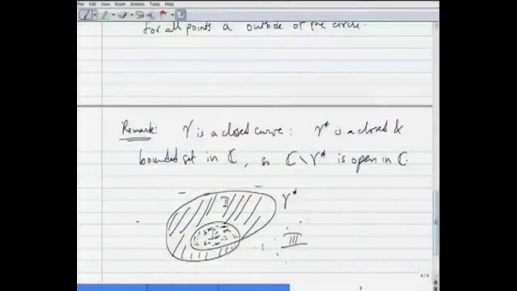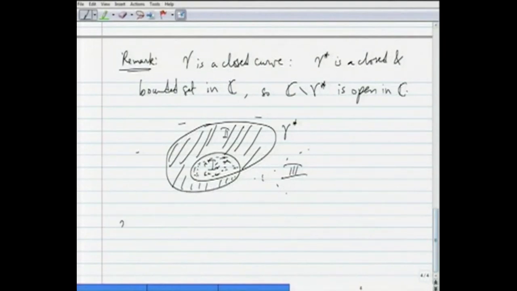So, it is a union of its components. Components, recall, are the maximal open connected sets. So, you take the connected component containing a point in C minus gamma star, and then take the maximal such, and then form their union, and then you get C minus gamma star. And on these components, so property 3 says that, before that I will also want to say that gamma is said to determine the components of C minus gamma star.